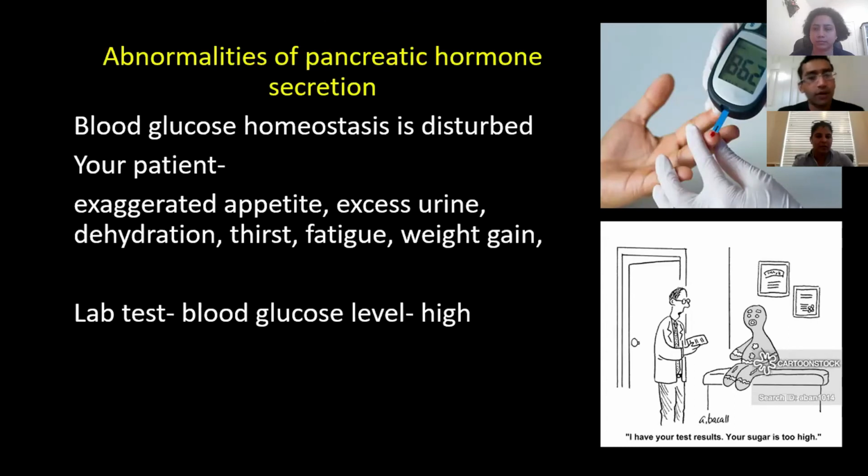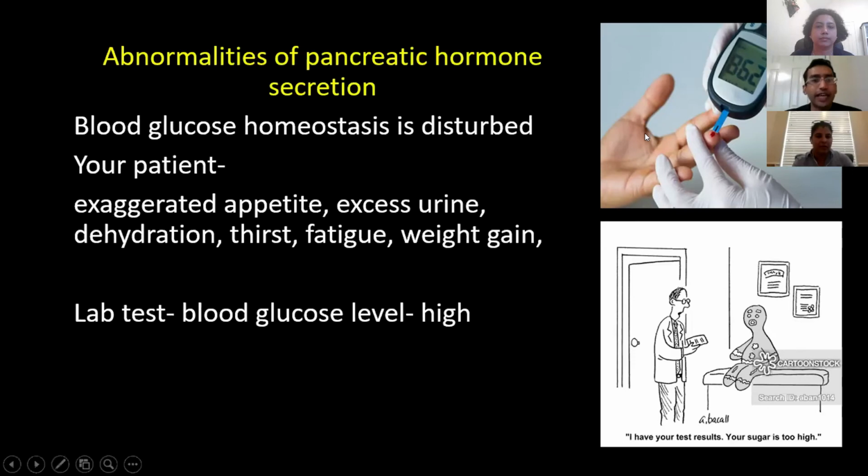Now, a patient comes to you and the patient says that he is vomiting a lot, nausea, vomiting, and severe abdominal pain. He went directly to the restroom again to vomit and came back. He is very, very sick. You don't have much time to ask, but whatever you ask, the patient says, the last few months I've been having excessive urination, but very thirsty. I've been drinking lots of water, feeling like eating a lot, but I've been gaining some weight. Actually, some patients even lose weight, but it differs.